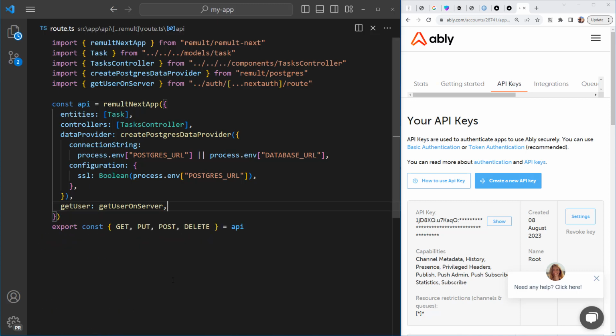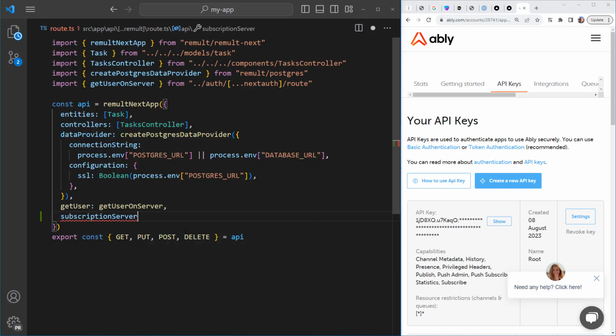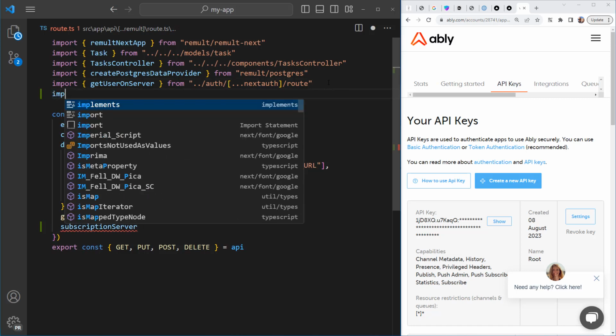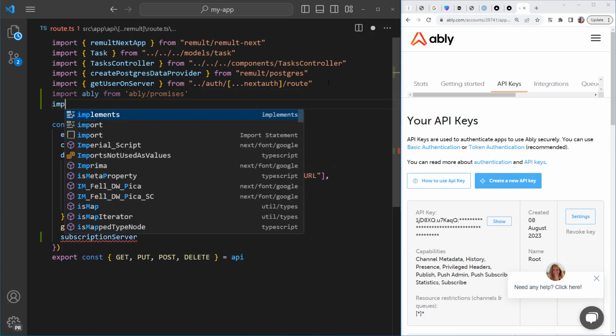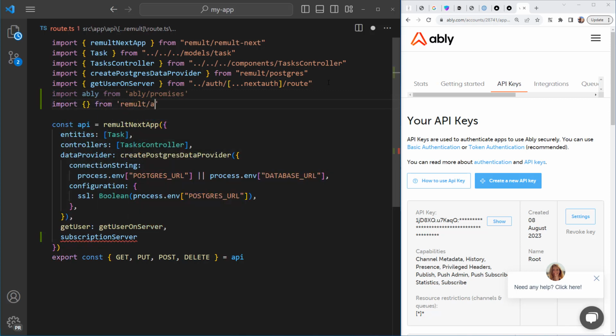Okay, so the first thing we need to do is determine a subscription server. We don't want to use the default one, we want to use Ably for that. So to do that, I'm going to import Ably from ably/promises, and I'm going to also import from Ably the Ably subscription server.